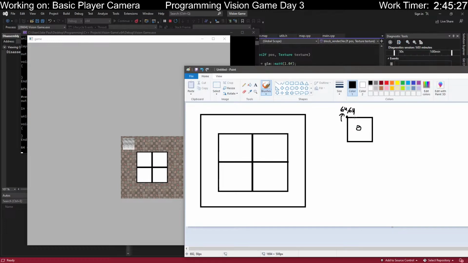The camera is actually half our size and down. So our camera X is plus size, and our Y is minus size, and that is the camera.